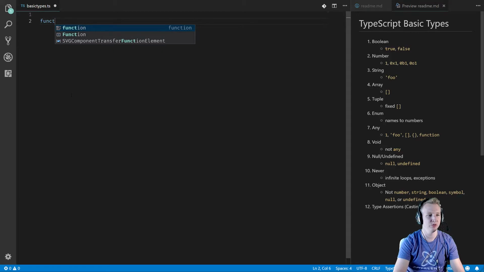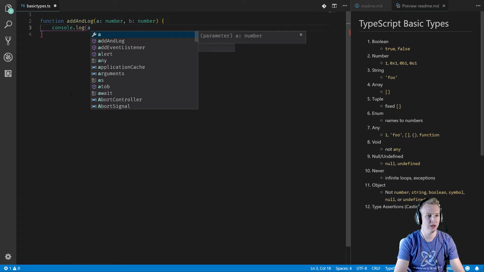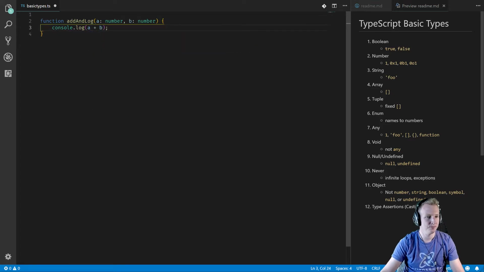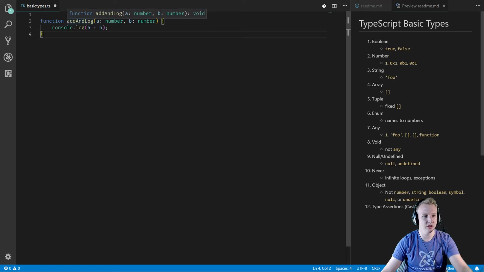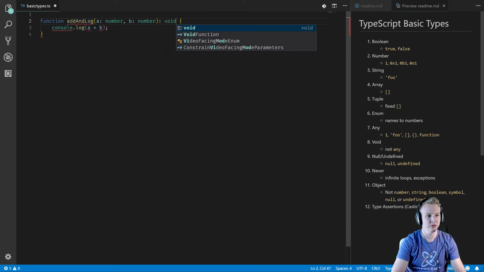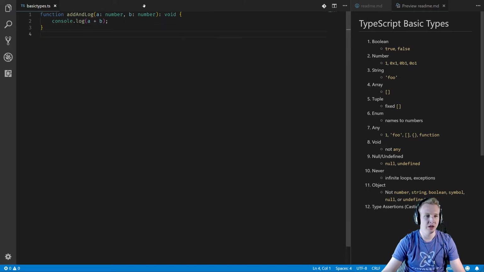But a lot of times you've written a function that says, you know, add, and takes a number a and number b, and console.log a plus b. Well, now add by default has return type void, and I could even say, you know, here's return type void. This is really what void is used for. Not something that you see all the time, but you may run across it when you're coding in TypeScript.